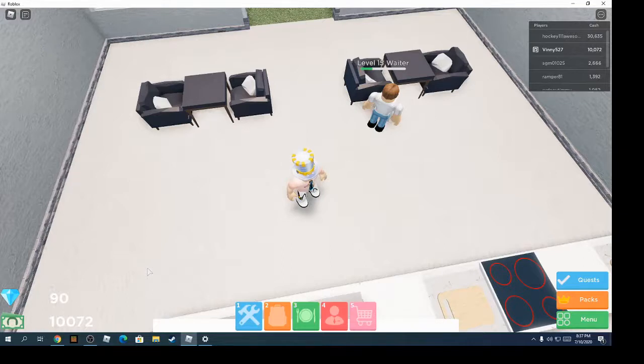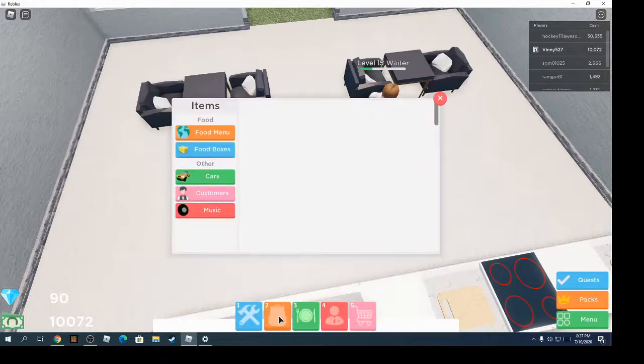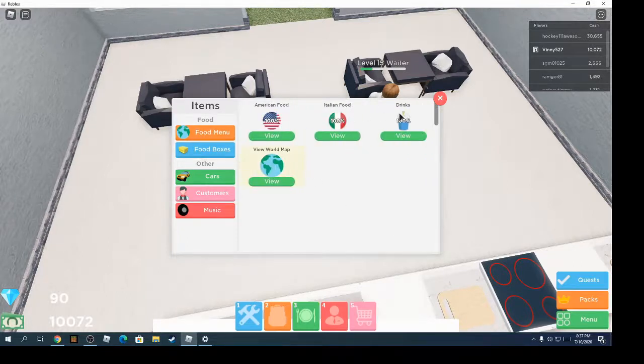So, with that in mind, you got through day 1, you got yourself 100, 150 or whatever it was, skill points. What do you do with them? The answer is, you go in here, and you go to the food menu. Now, you'll see I have 2 foods, American and Italian food. I have drinks. But right now, all you're going to see is American and the world map, I believe, because I've already bought the other stuff.